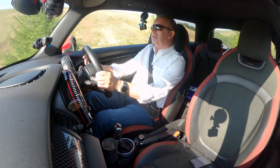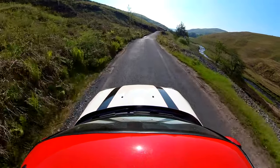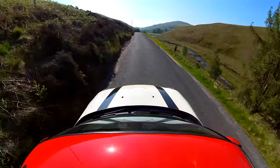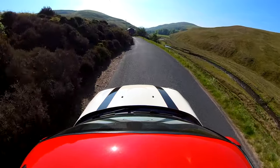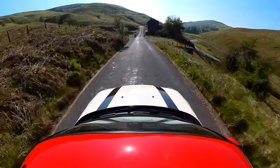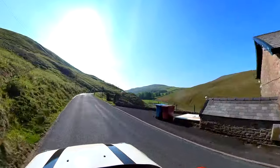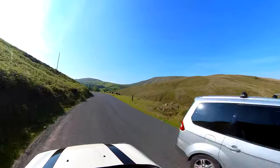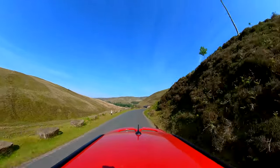Coming the other way up there. Watch out for him. Again, this is where you always just meet on the brow where you can't see. Or a blind bend. Unless he's seen me coming, I'll tell him it's turned off. No, I thought he'd stop there to let me come through, but they're just admiring the view. I have to say, I don't blame them, it's lovely.